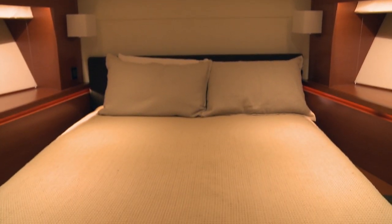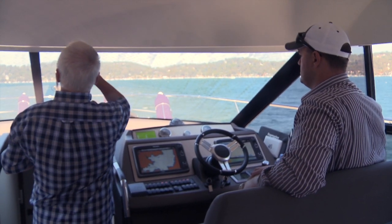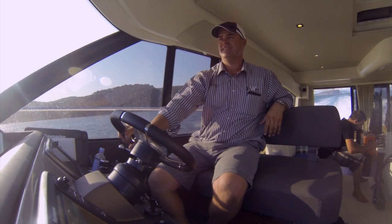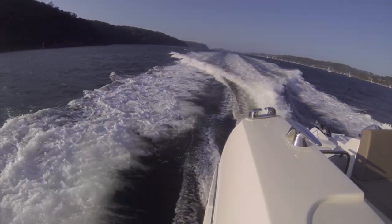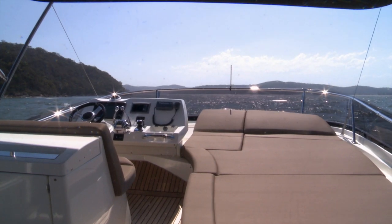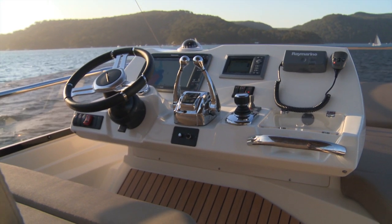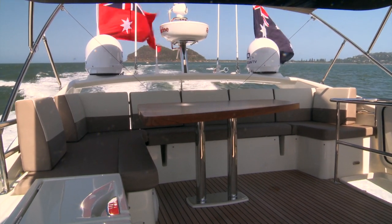The service all round has been outstanding. From meeting Matt here in Sydney, Matt's attitude is a relaxed can-do attitude. Nothing's too much trouble and nobody gets excited. We've asked for lots of things on this boat that I don't suppose anybody would normally ask for, and it's just happened, seamlessly. The people in France were absolutely wonderful to us. The Asian representative, Paul Blanc, is an absolute gem, and we look forward to him coming out here to Australia and joining us on the boat so that we can give back something of what they gave us.